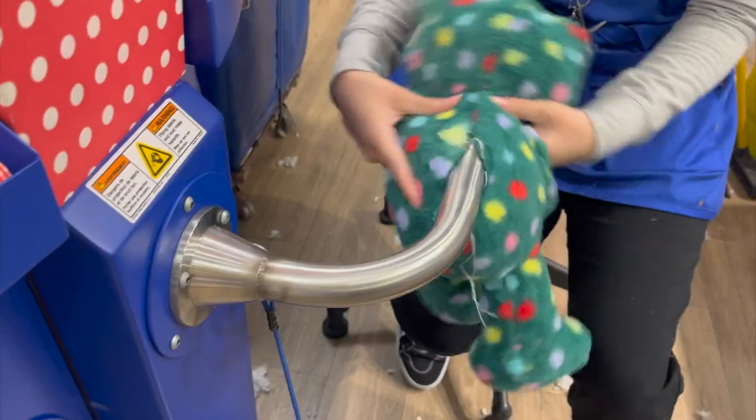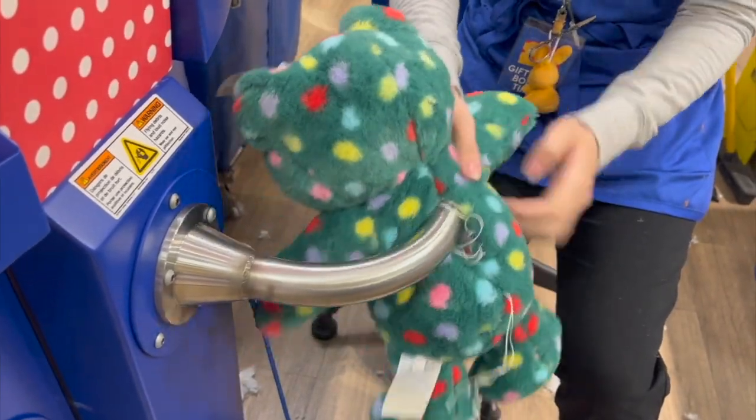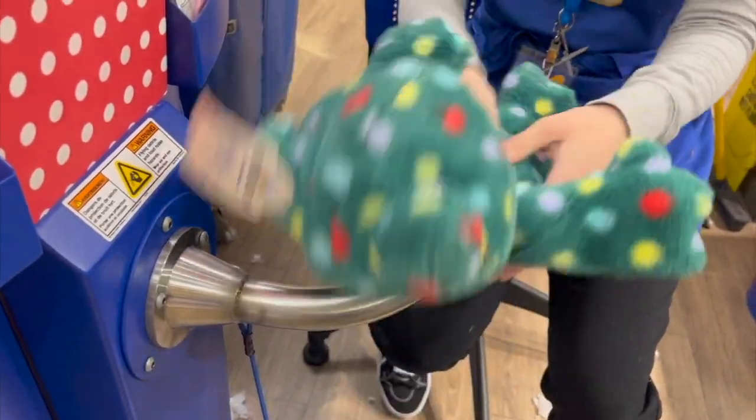And we're going to talk about Build-A-Bear today. We're talking about their new frog, which is actually my first ever, if I'm not including the creepy little Halloween zombie one. So this is the Jolly Jumps frog, and it definitely makes me regret not having picked up the pink one, the blue one, or that really cute swirl one from a couple months ago. Now I can see the hype.